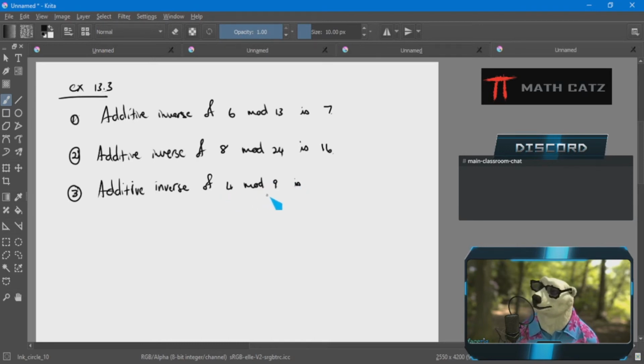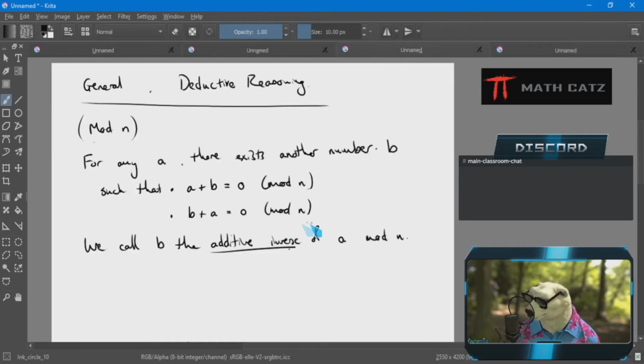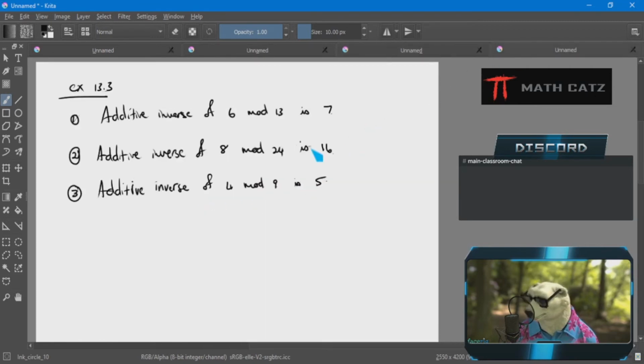Additive inverse of 4 on the 9 circle, mod 9, is going to be a 5, because 4 plus 5 is 9, which is equivalent to 0 on the circle. So I am following this situation. Now this on the number line is equivalent to saying a plus b equals n, but not on the circle, right? So there's a difference between writing the representative and actually thinking what's happening behind the scenes to make the arithmetic easier for me. So I have to just get used to 9 and 0 being equivalent on the circle here.